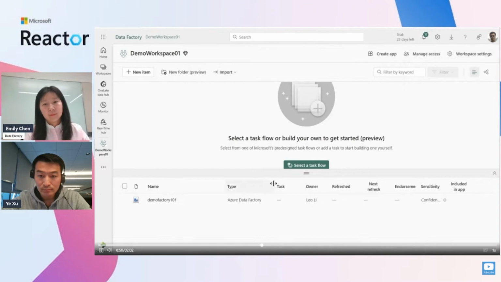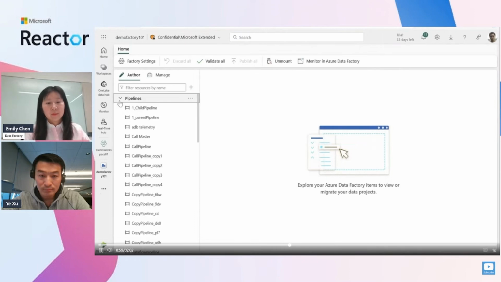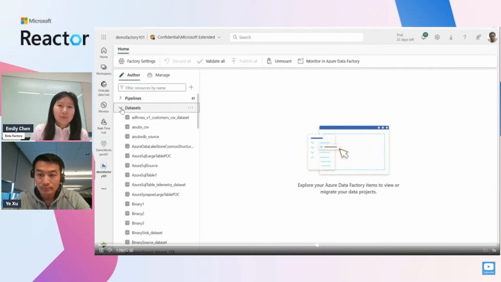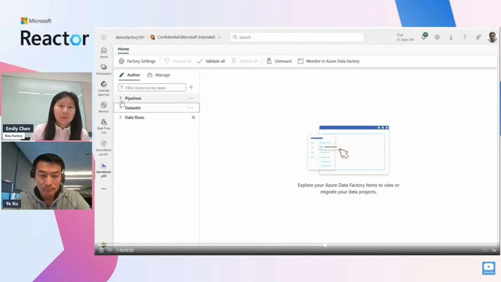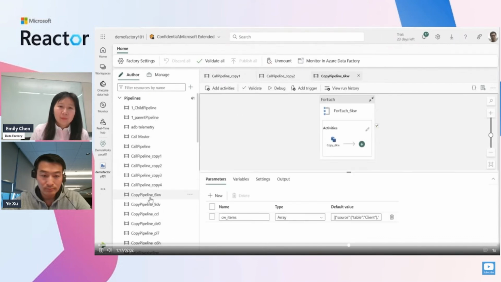After navigating to the Fabric workspace, we can see our Azure Data Factory, and after clicking into it, we can see all of our items like pipelines, data sets, and data flows that have been brought over from our linked ADF. All of my existing ADF investments continue to work in Fabric seamlessly. The existing items in my Azure Data Factory continue to run in Azure, but now users can test out the experience in Fabric, including all the additional capabilities outside of Data Factory. So let's open one of the pipelines. We are now able to add activities. You can also directly debug or run your pipelines in the canvas here.